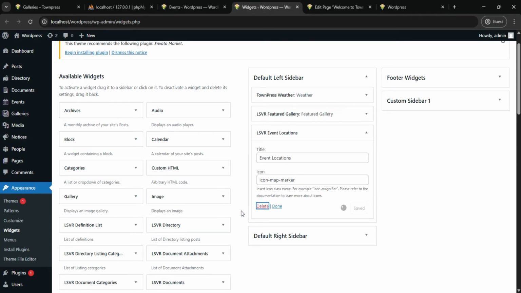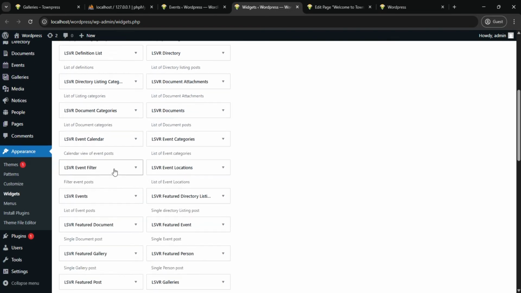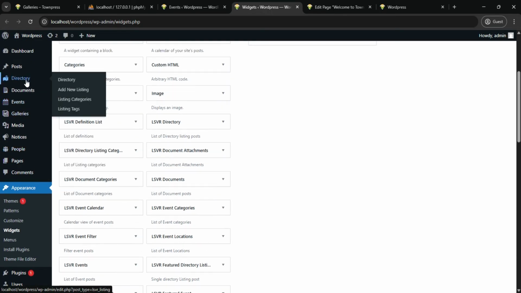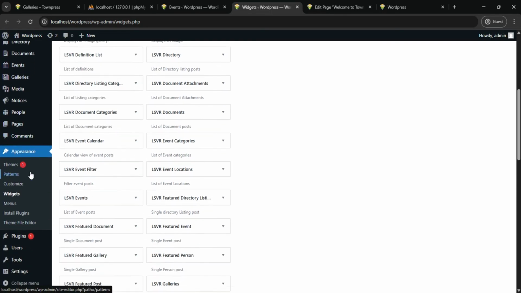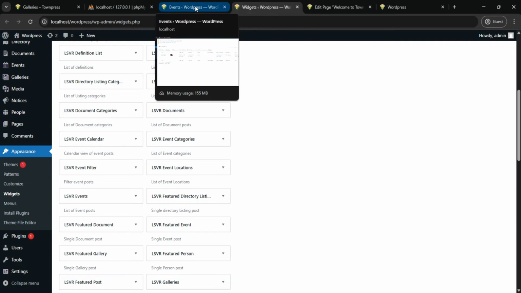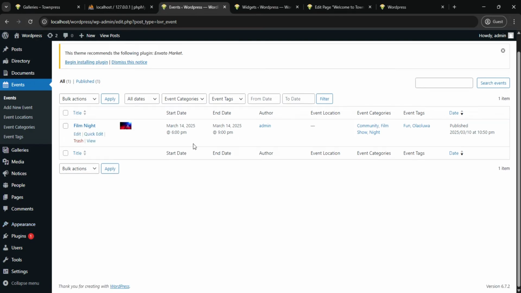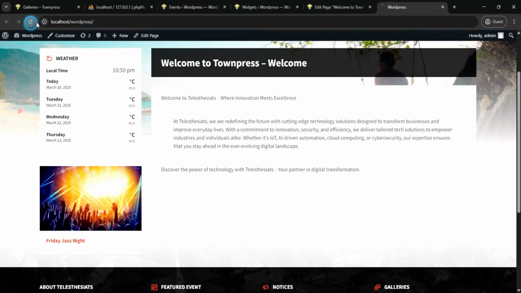No, let me just put it there. Right, it's supposed to pin on the map. Just remove this. Okay, I'll come back there. Then we can have this. Okay, and then refresh that.